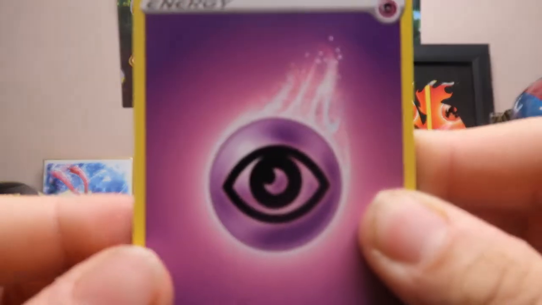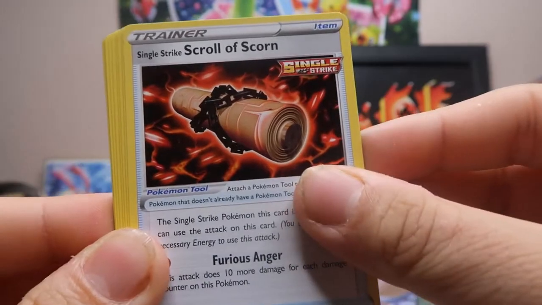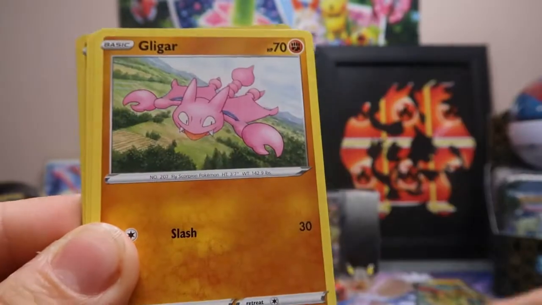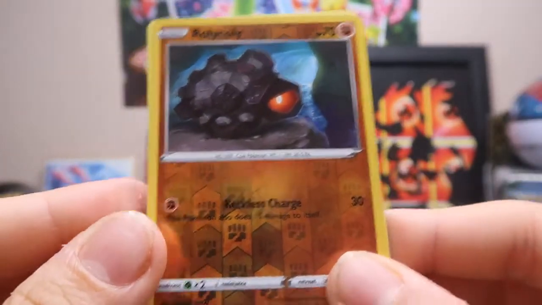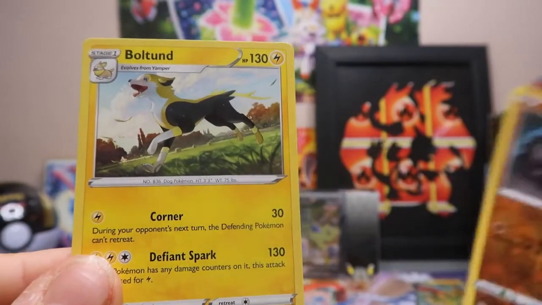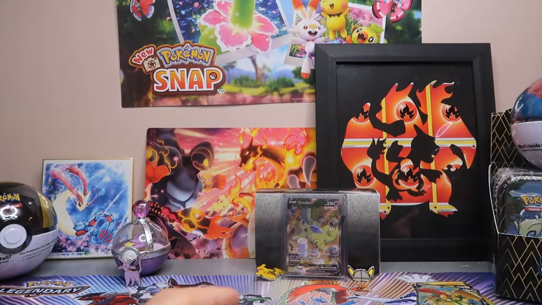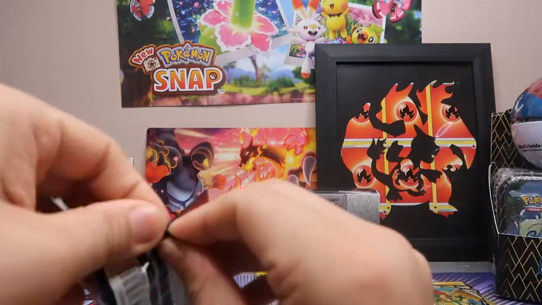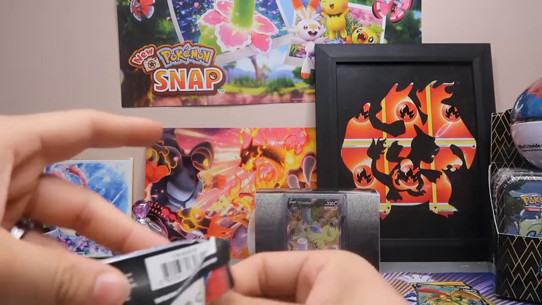We have psychic type energy, Grumpig, Single Strike Scroll of Scorn, Bruxish, Scatterbug, Honedge, Gligar, Electabuzz, Bellsprout. Rolycoly is the reverse holo, and the rare is another Boltund. Second to last pack. See if we can have some last pack magic in one of these packs here.